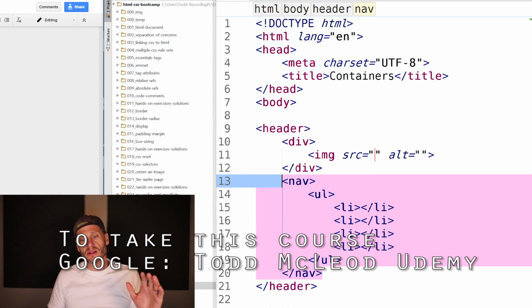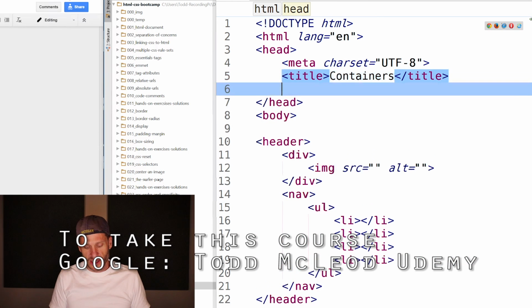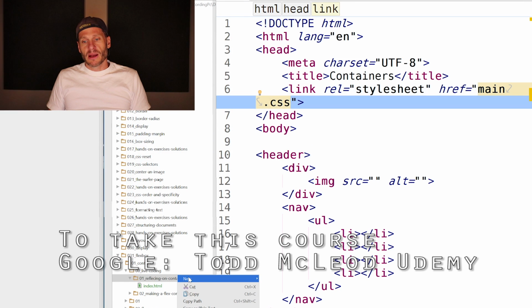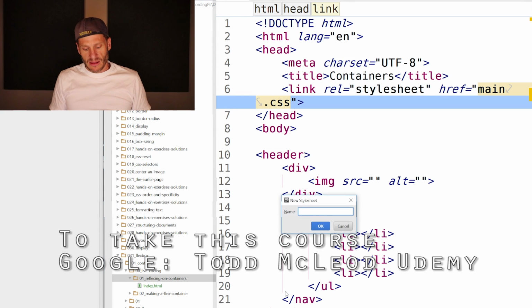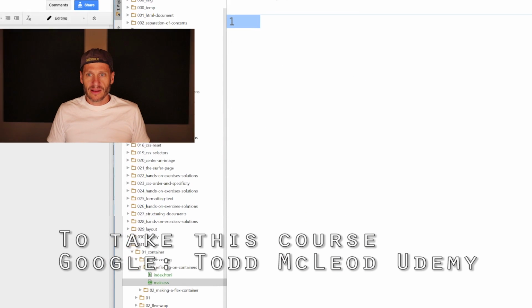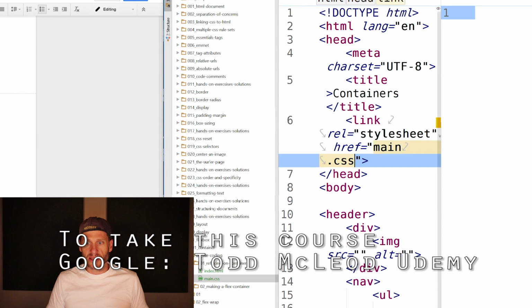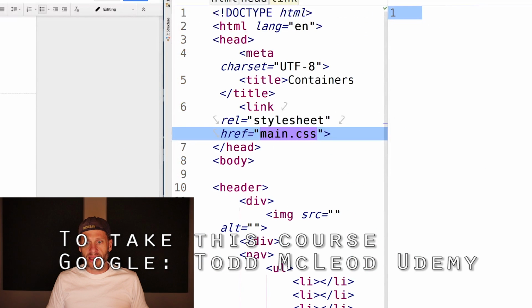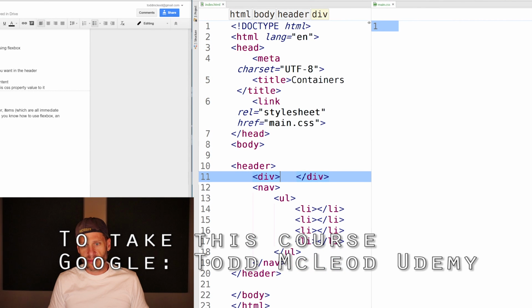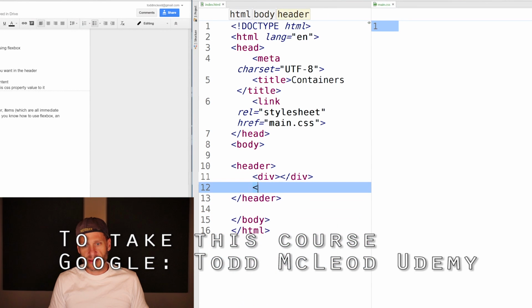So what this allows you to do, just FYI, and I'm going to give you a little bit of a preview, is I'm going to come here and create a CSS file, main.css. And to make this work with flexbox, let's just look at it. First thing I need to do is here in my div, I'm just going to make each of these a div, just to keep it simple. So there's the first one, and then this is the next one. And so that'd be stuff on the left, stuff on the right. And I'm doing that just because I want to do this.